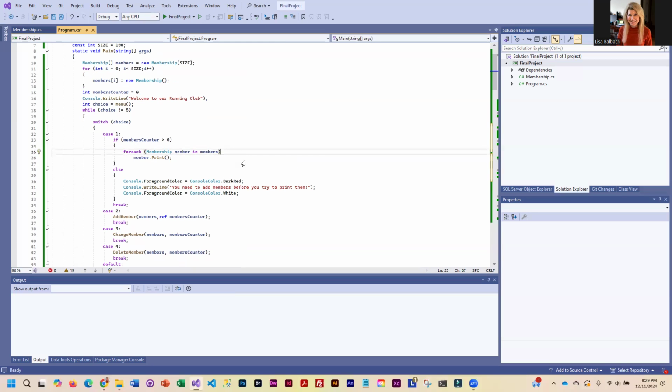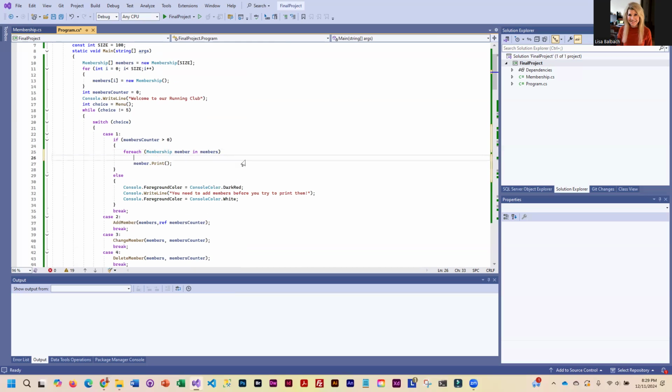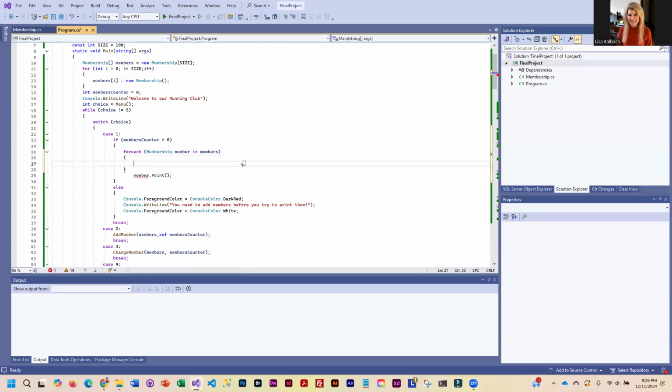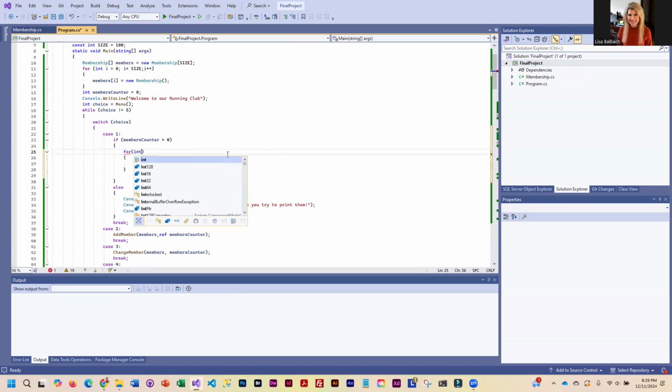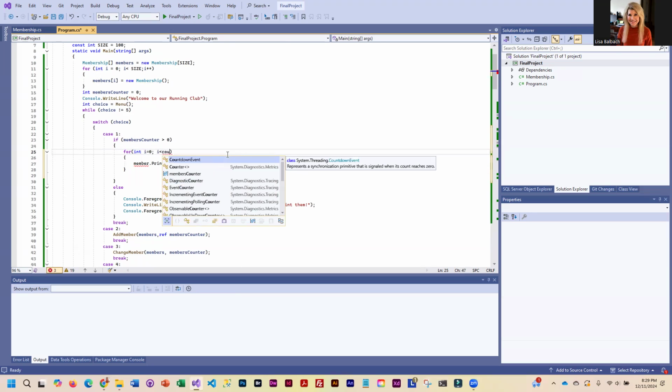All right, so this is going to change just a little bit. I don't think we can do a for each anymore, because we're going to have to actually look for those empty people. Okay. I is less than the counter. Is that what we called it? Members counter.